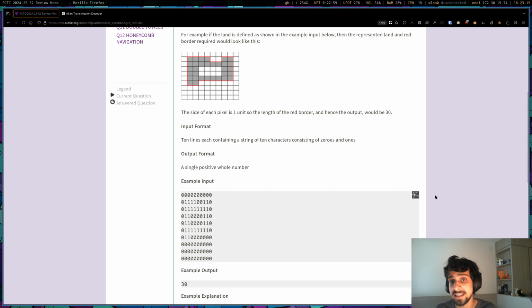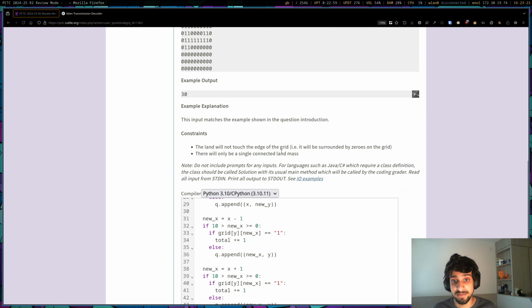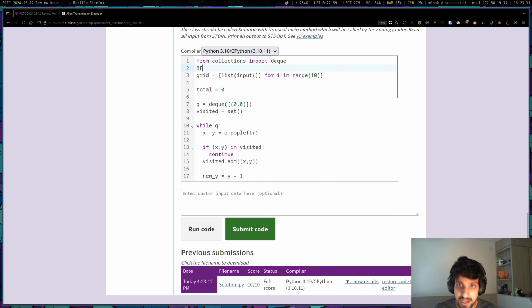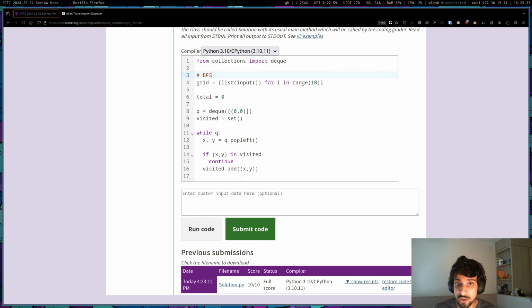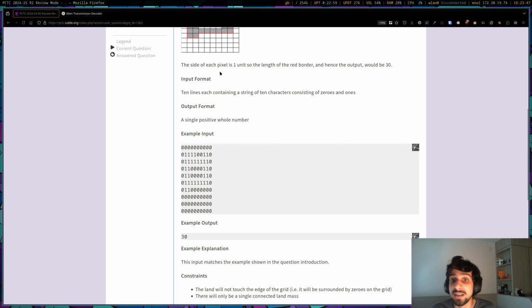Full score. This is not an easy problem, especially if you haven't come across a BFS before. If you have used BFSs before, this is probably relatively simple, with maybe a couple of insights needed. But if you've never come across a breadth first search, I would recommend Googling what that is and learning how to implement it. I actually have a video on my channel about how to implement this, so you can watch that. Once you understand more about how breadth first search works, problems like this become a lot simpler to solve.